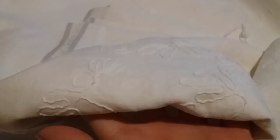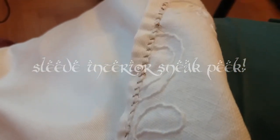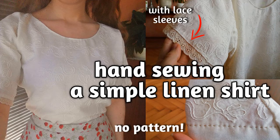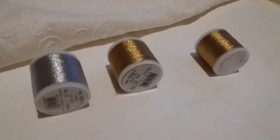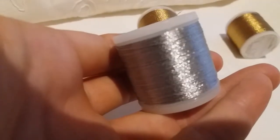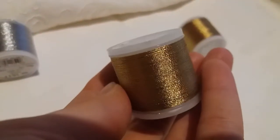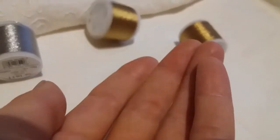I also needed some cream, shiny brocade for the sleeve linings. Here is where I decided to change things up a bit when I came across this linen viscose blend with embroidered flowers. It was the perfect color, and I found it would give the sleeves a nice pop. You'll be seeing more of this fabric in the upcoming video on the sleeves. In fact, you've already seen it in a past video where I made a shirt out of leftover fabric. For now, let's get back to the threads. For the entire project, which is hand-sewn, I used regular cotton thread, but I also needed something for the embroidery and sleeves. I found this gold and silver thread, which turned out quite suited for the job.